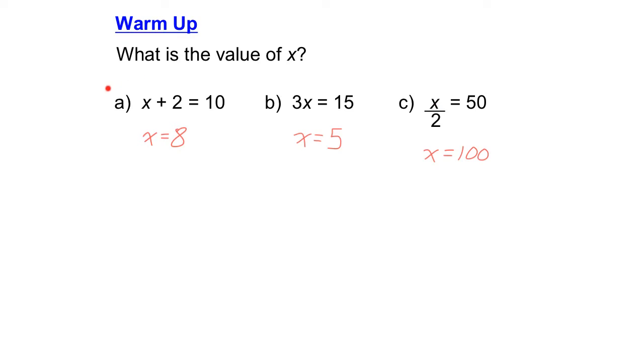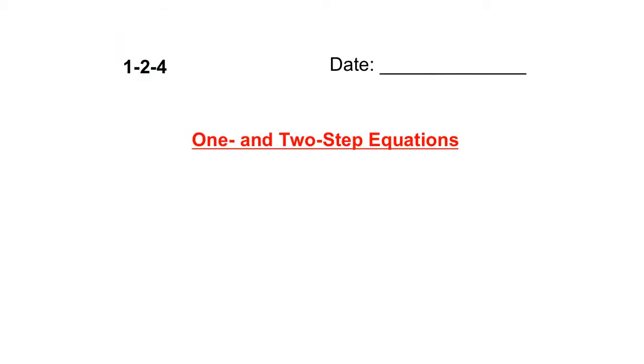So for most of these, you probably had some sort of an intuitive method of figuring out what the answer was. But in this lesson, I'm going to show you how to solve equations like this in a more step-by-step fashion that will work even if you can't just tell by looking at the equation what the answer is going to be. So we're calling these 1- and 2-step equations.